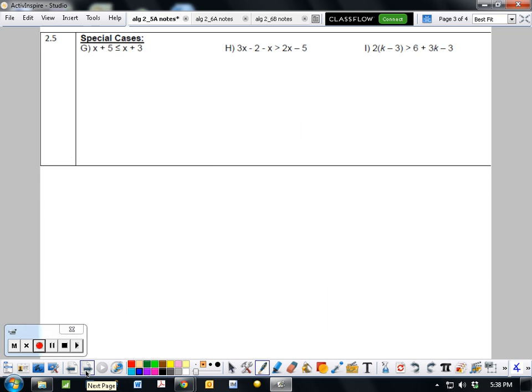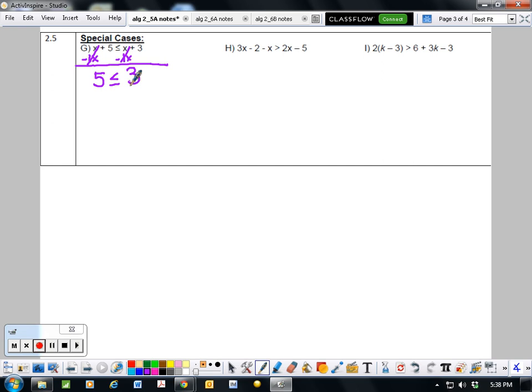So now we're going to talk about special cases. What happens if? All the weird stuff that happens, what do you put down for your answer, your solution? So again, I'm going to move my x's all to the left-hand side. So I'm going to minus 1x and minus 1x. And it cancels here, but it also cancels here. So remember, we're getting that double canceling thing. And now we have 5 is less than or equal to 3.